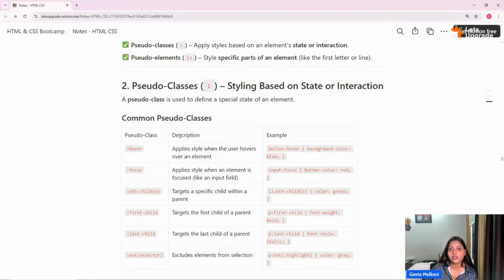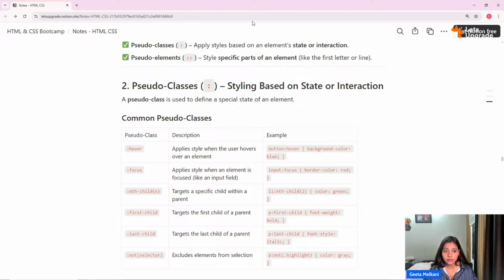One of the features is pseudo classes, which define a special state of an element, for example a button. Now there is a difference between two things that you can do on a button. You can either click the button, or you can hover over the button. When you hover over the button, that is a state, but when you click, some action is happening, right? On hover, no action is happening. So hover is a state of an element, that is a button. So pseudo classes are used to define a special state of an element.